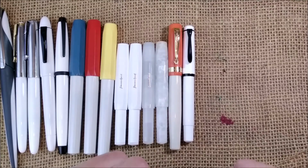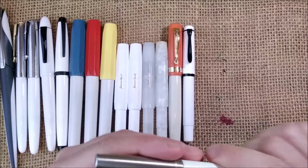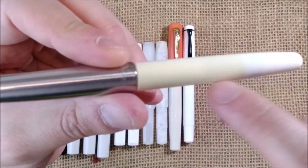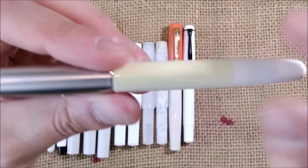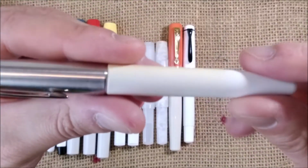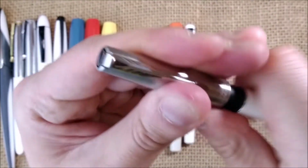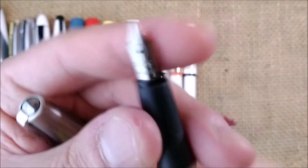The next pen is a pen that I collect all the variations, and I think I finally have all of them, and this is a Parker pen. And the Parker, this is a Parker Frontier. This one is a little bit stained, unfortunately. I need to find a new pen or a new barrel, because I think you can see there. I think it had, at some point in its life, a sticker there. So it is yellow. If I cannot remove it, if you know of any way of whitening again the plastic, please let me know. And this is a Parker Frontier.